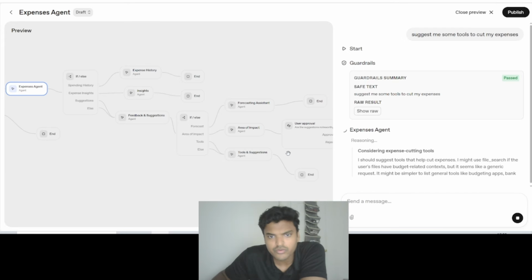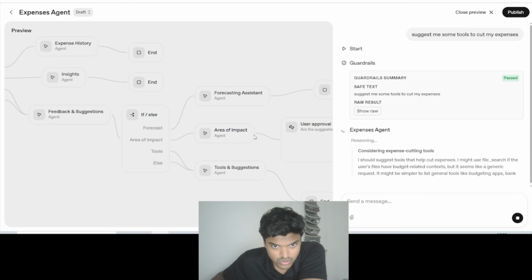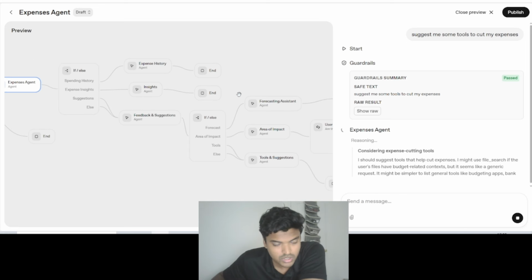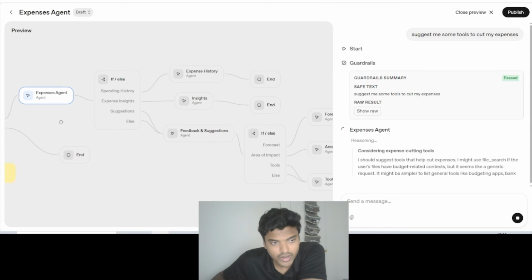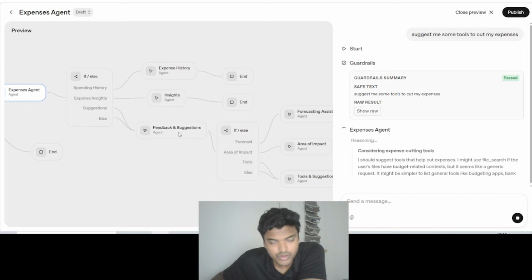It's always going to the area of impact, because I think what it's trying to do is give us the most areas of impact, for example groceries, restaurants, etc. I think it's always trying to send us some file related data because we have already uploaded it, and it's just trying to analyze what it already has inside it.